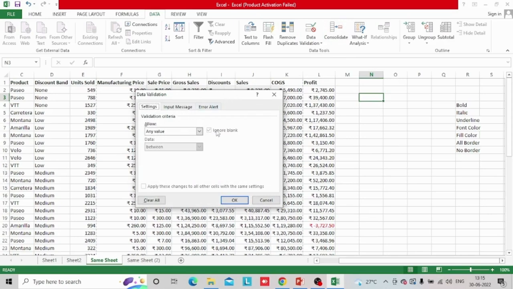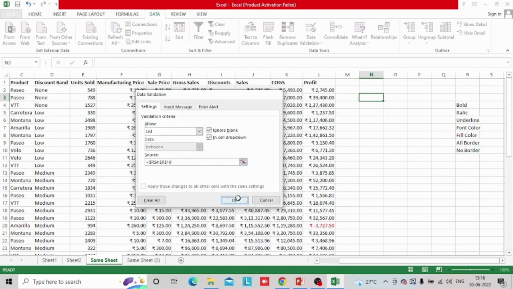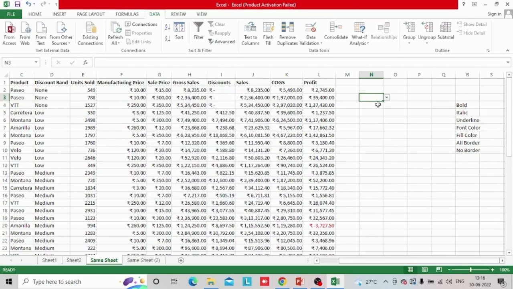So this window will come. In settings, you click on list, and you have to tell the source from where you have to take the data so that the drop down list will come from there. My source is from R4 to R10, and I click on OK. Now the drop down list is created.